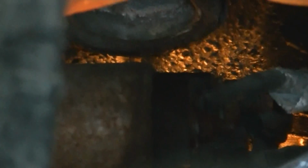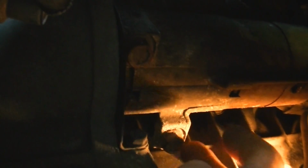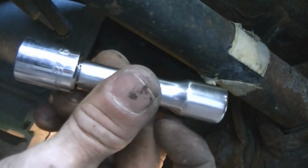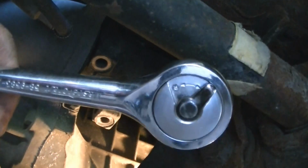The bolts on the starter for the starter wires are very hard to get at through here. But I did manage to get them off to check the connections before without taking the starter down. It took a ridiculously long time to do, so I'm going to try something a little different. Before I try and get the wires off, I'm going to undo the 2 bolts here that hold the starter. 2 bolts out, and what I had used was a short extension with a 9/16 socket and a 3/8 drive ratchet.